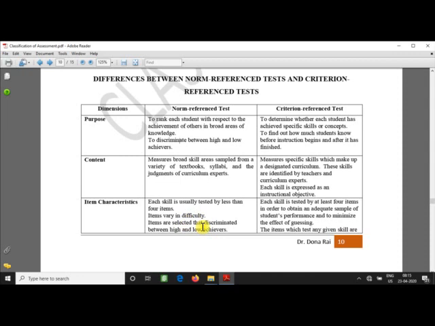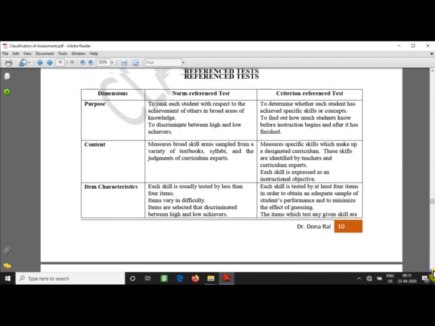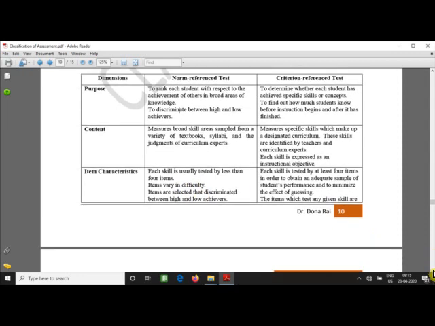Items are selected that discriminate between high and low achievers, so based on the intellectual level or academic performance of students, the items are selected. Difficult questions are performed by high achievers or brilliant students, and somewhat less difficult questions are performed by low achiever students. So for every student here there are questions.